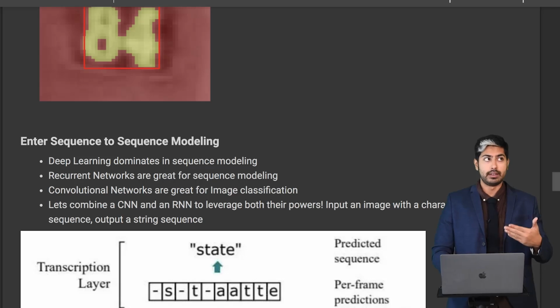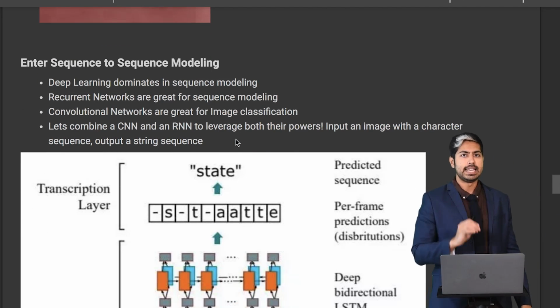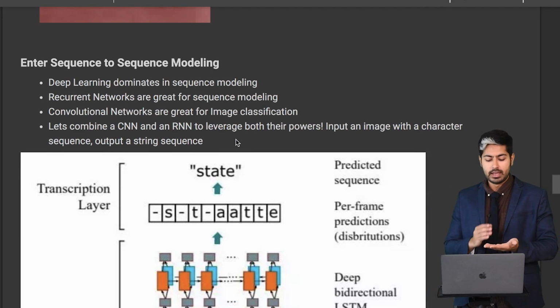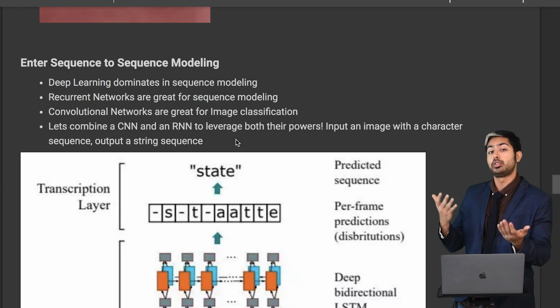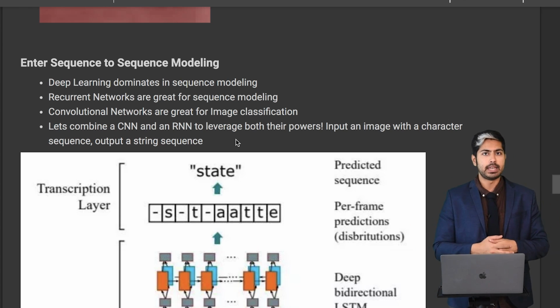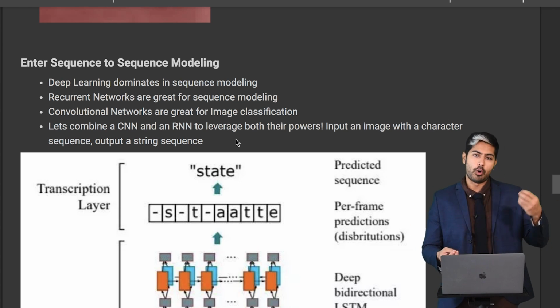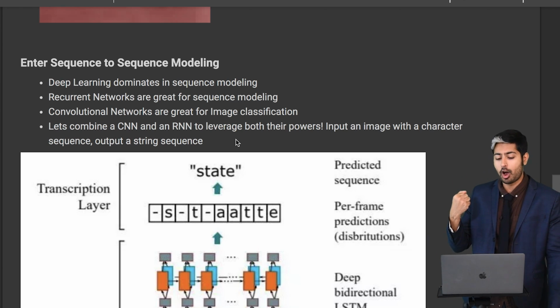So the solution to getting this stuff to be better, as was the case in this paper, and it's what we're going to do in this video, is to use sequence-to-sequence modeling. The idea is that you have some input sequence. It could be characters, it could be images, it could be anything, some sequence, and you output a sequence. So you have two different models, okay? These two different neural networks can usually be any kind of network. And we call one the encoder, we call one the decoder. Good, I hope you got that.